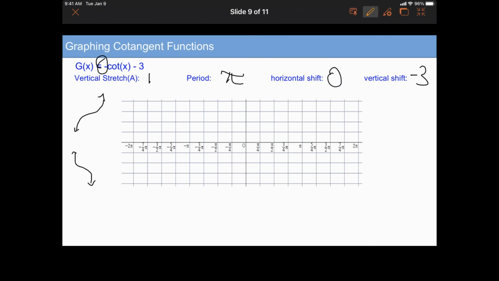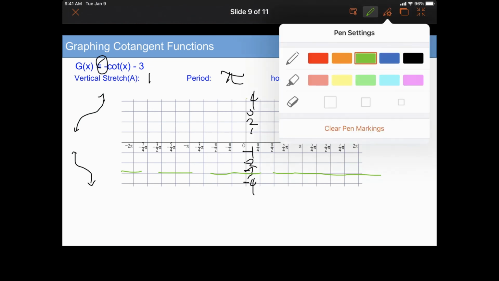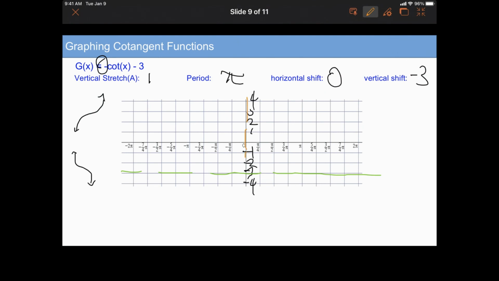So I'm going to drop it by 3. 1, 2, 3, 4. 1, 2, 3, 4. Midline is now here. Okay. Because I didn't do a horizontal shift, the asymptote is still through here. Intercept, and a pi and a 2 pi, negative pi, and -2 pi. Oh. So it's going to be here. And like we said, because of this, it is going to go from here to there.